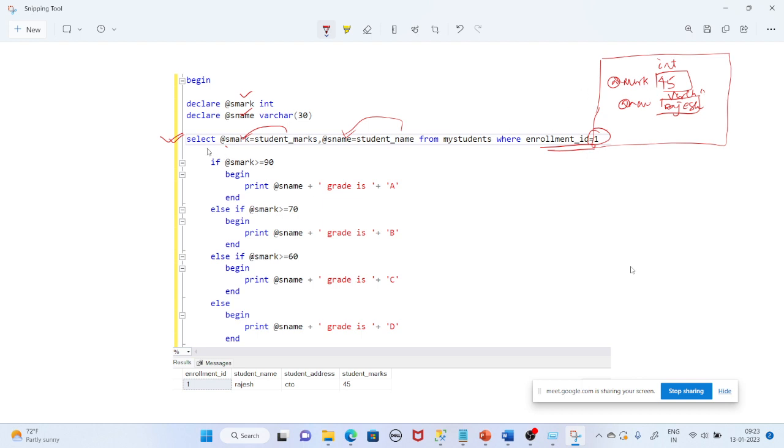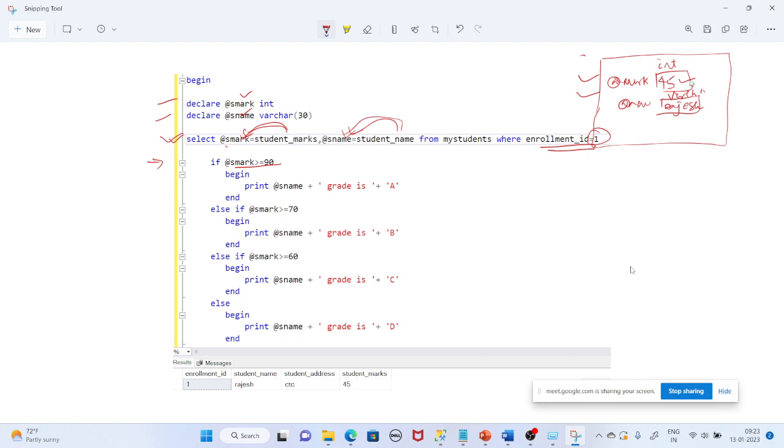So these two steps are executed where two variables are created in the memory. Then in the third step, when you are executing this particular query, the value which you fetched is now assigned to marks and student name. So let's go to the if condition. Is S mark greater than 90?